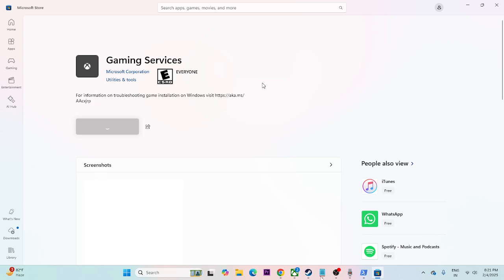Next, we just need to go over here. After you try this, if you're still having trouble and it's still going through any kind of issue, we need to do a few things. That is, create a new local account and check whether it works. If that is also not working, we just need to move to the next step, which is to use the media creation tool to update Windows.